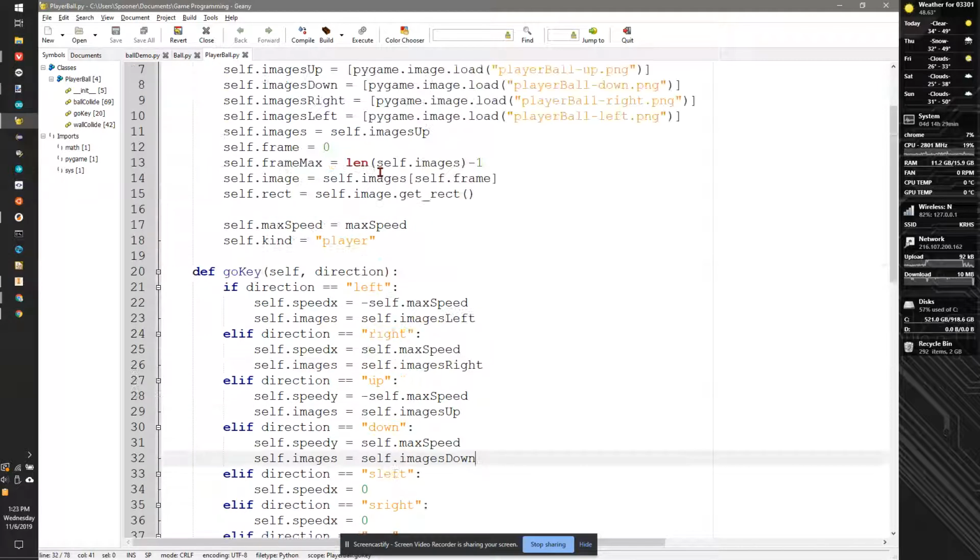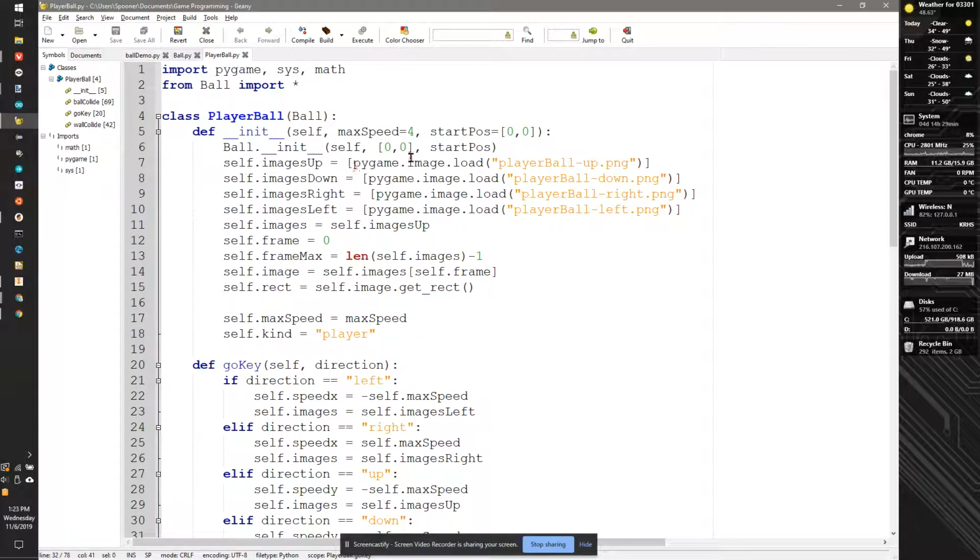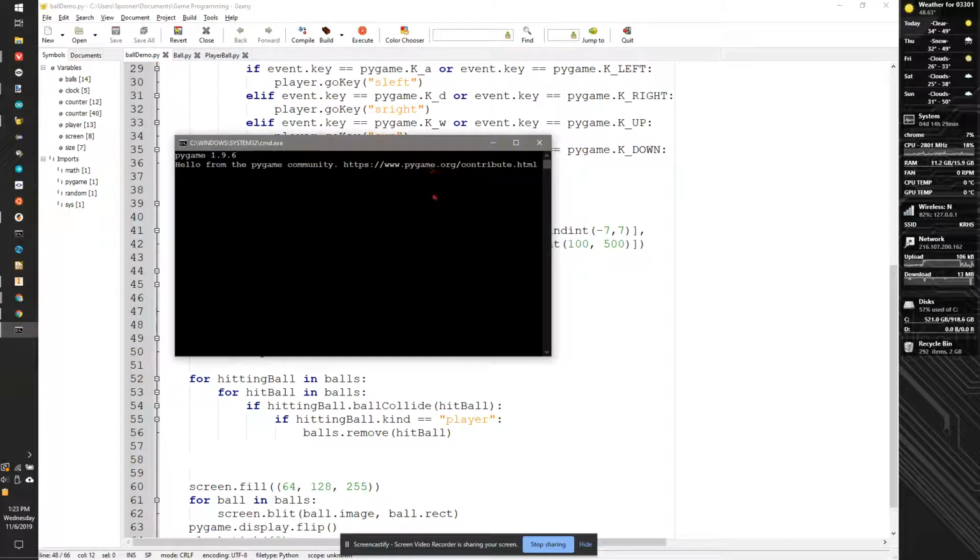If I put more than one image in each of these lists, they'll be fine, but I do have to make sure that all these lists are exactly the same length, or else I'll have some huge problems. So if I wanted to make it pulse, I'd have to make four images all that way. And I'm going to now go to ball demo and execute. And let's see what happens when I play.